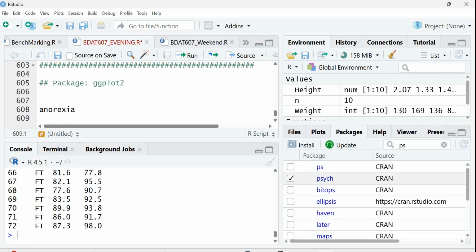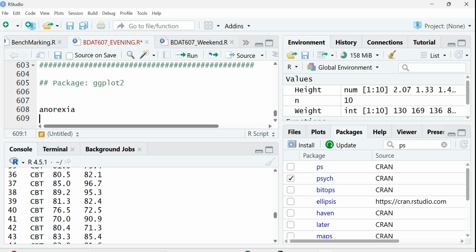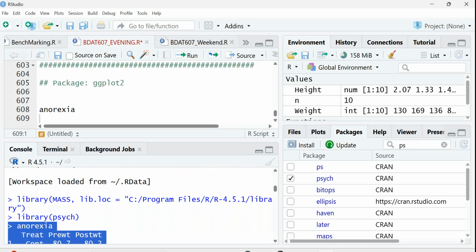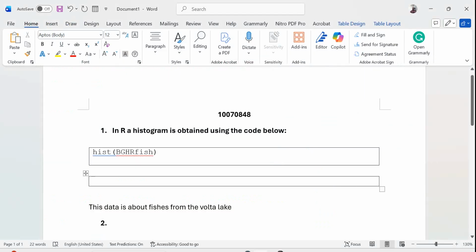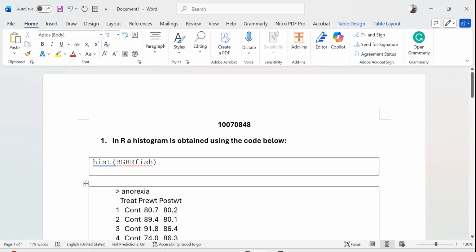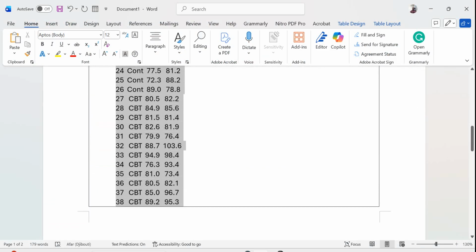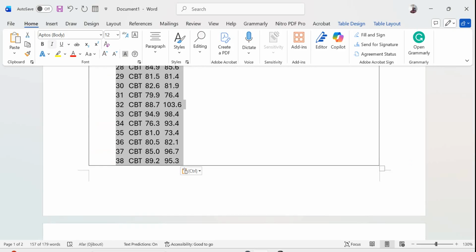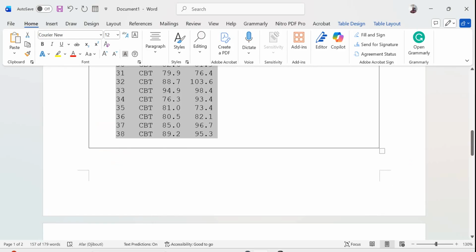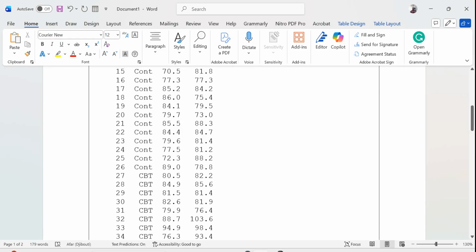And I want to show these results. Okay, so I copy this, I paste. Okay, so ideally this should be in Courier New.